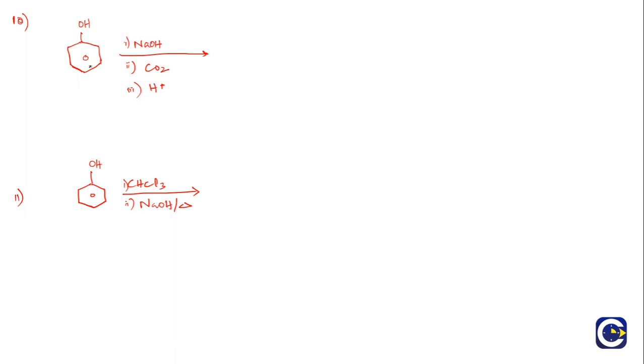Now we'll take these reactions. We have phenol that reacts with sodium hydroxide in the first step, then with carbon dioxide, and lastly protonation. And if we remember, this is a very famous reaction, the Kolbe reaction. Just by recognizing the reagents, because it's the carboxylation of phenol taking place. In the Kolbe reaction we get a very famous product, salicylic acid.